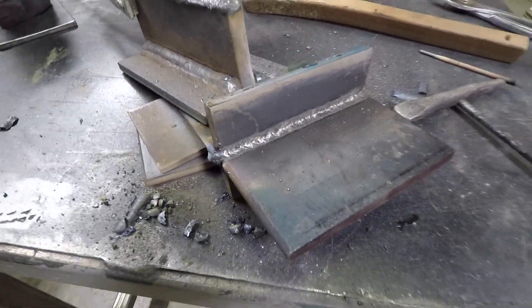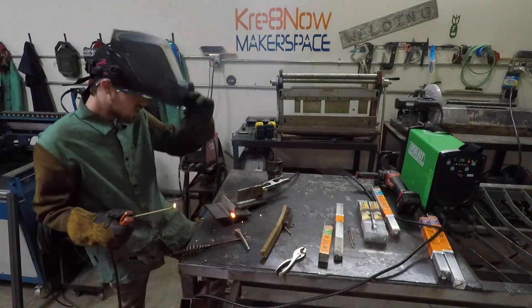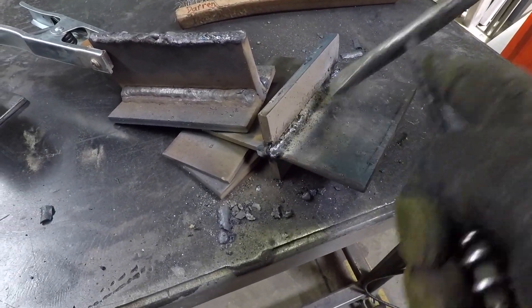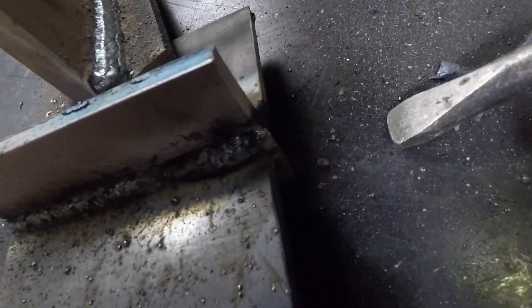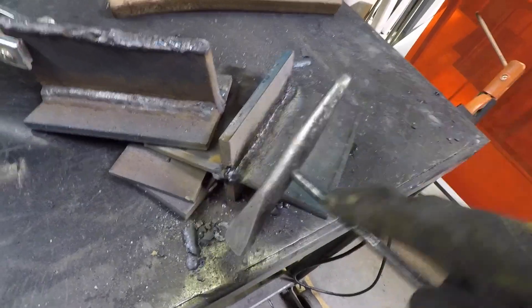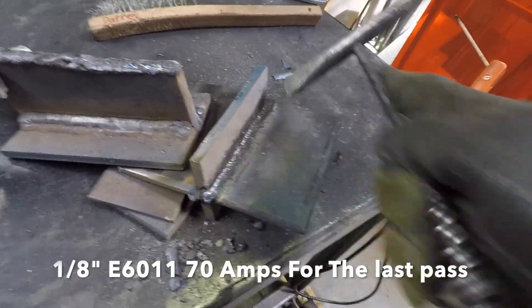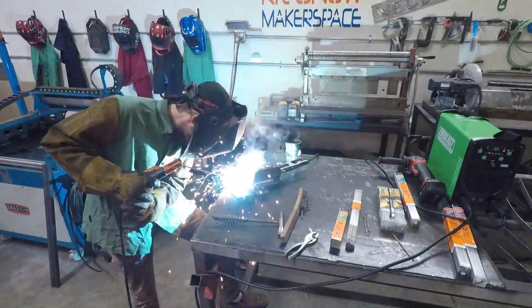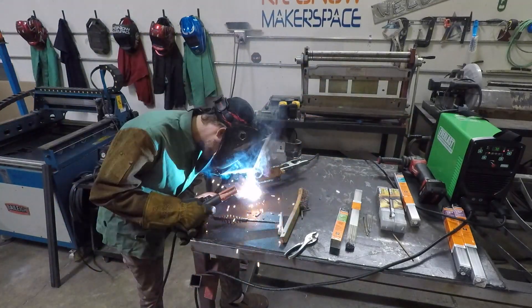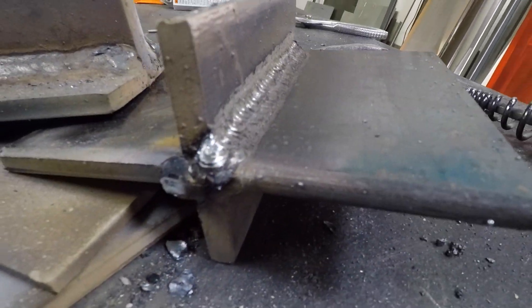Let's put in another two passes and see how it looks. It's a very harsh, erratic arc with very good penetration. At the end it's hard to fill in — I burned out the corner a little bit, which is pretty much my fault since the plate is getting hot. I'll drop the amperage for the last pass to around 70 amps to avoid undercut on the top. The 6011 final beads look pretty good — everything went in there right well. Not bad at all, pretty impressed.